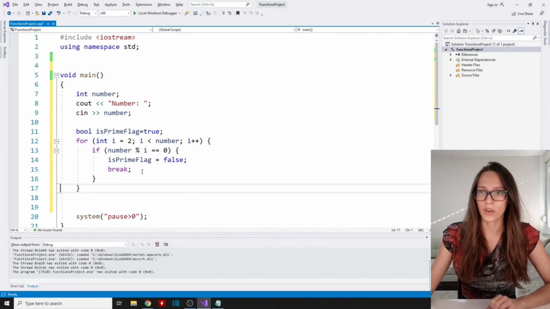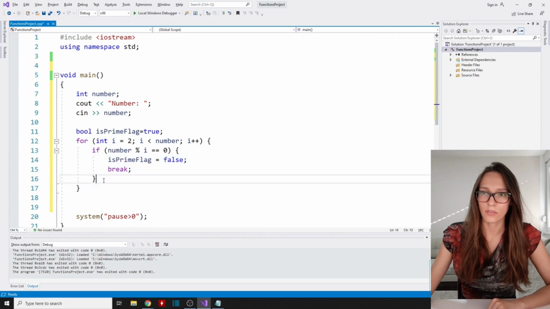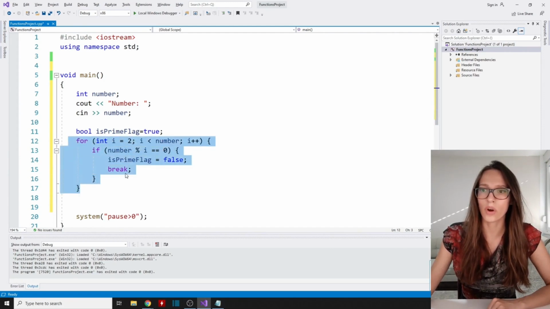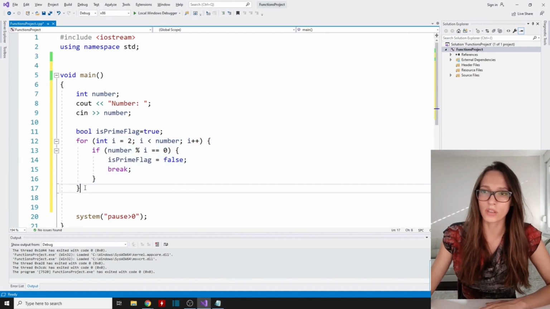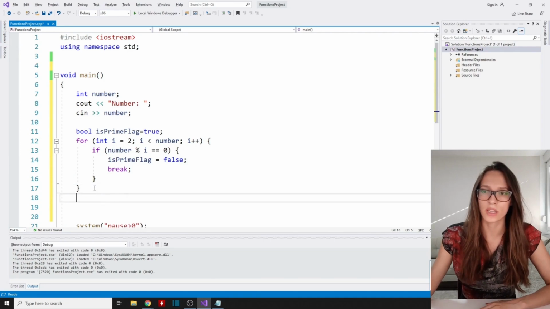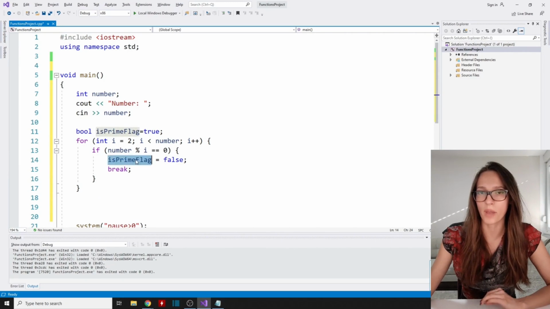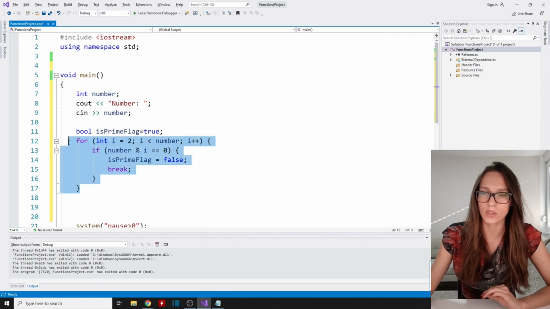And after we have successfully iterated through this for loop, or we have fulfilled this condition in one iteration, we are going to leave our for loop and we are going to come to this line of code here. And here I want to check what has happened with my is prime flag, meaning I want to check whether this is prime flag has stayed true, which means that our for loop has executed all of its iterations and it has not found any number that can be used to fulfill this condition here.